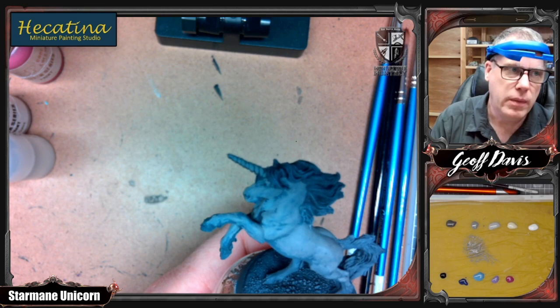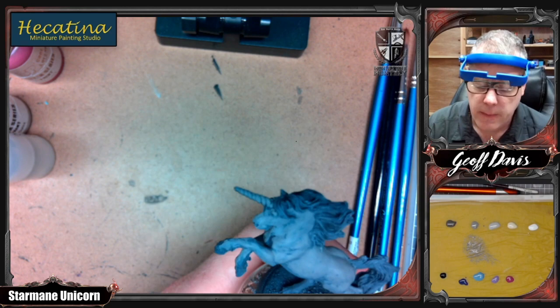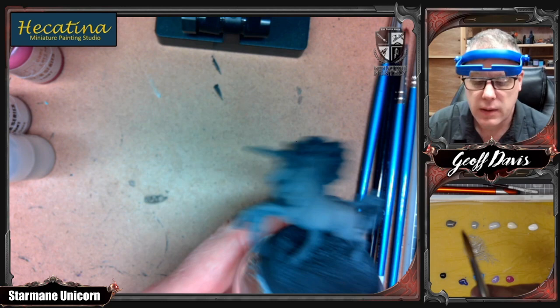You can go and Google natural horse colors, and you'll find all kinds of charts that show you what the natural horse color scheme looks like. But when we're painting something like this, we don't have to follow that. We can paint it however we like, because it's magic.